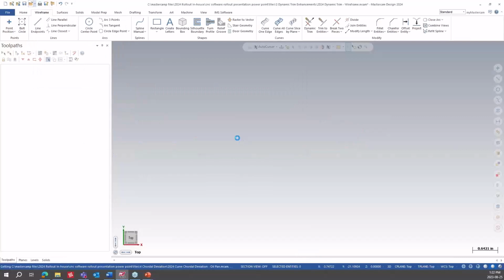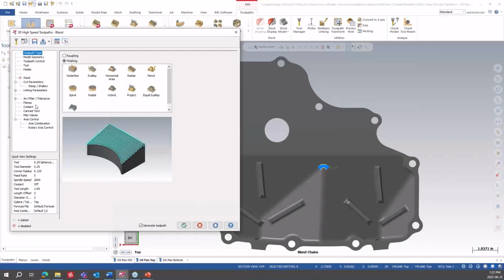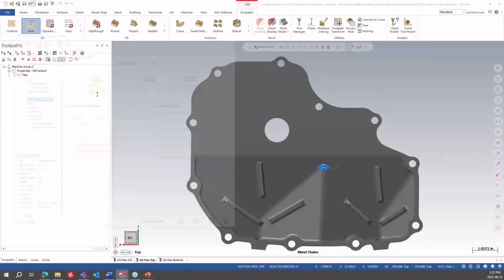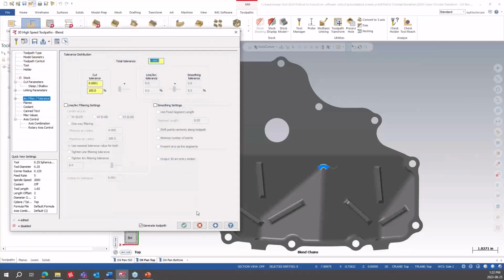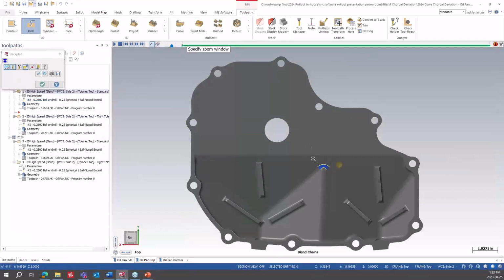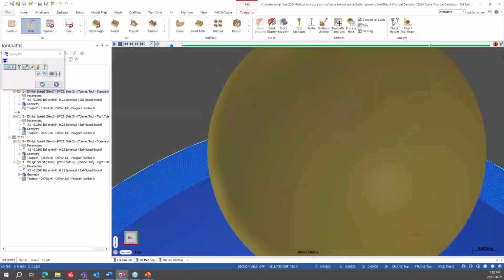Chordal deviation. So the example shows I've got two toolpaths calculated in 23. One toolpath has the tolerance set at 1 thou, and I believe the other one's set at 1/10. But if we backplot these, and I take a good look at the curves, you'll see exactly what I was showing on the slide.